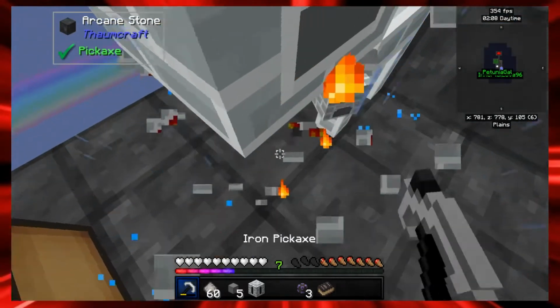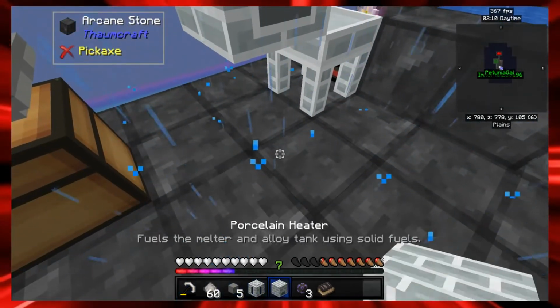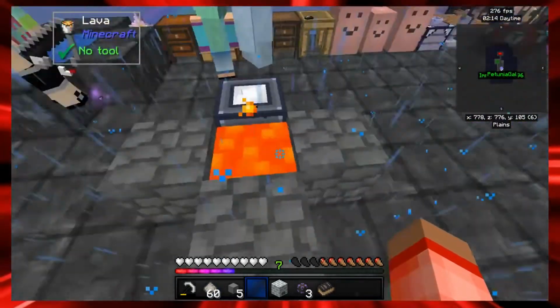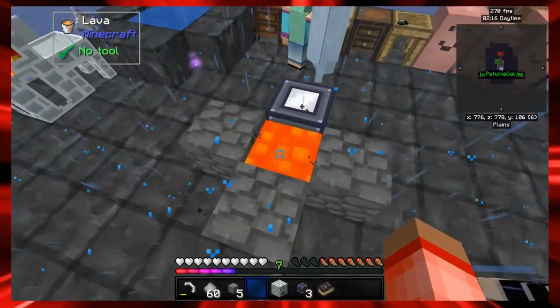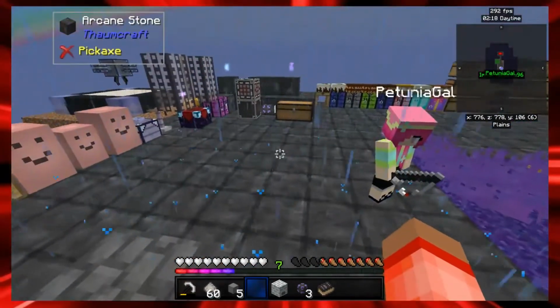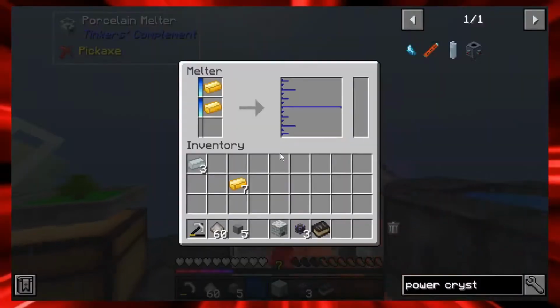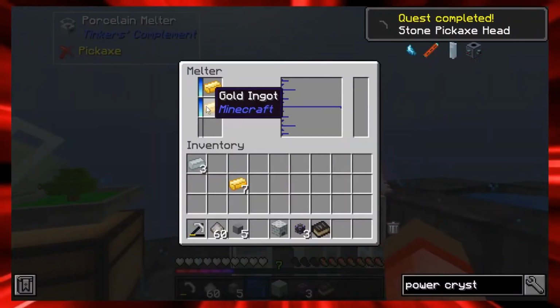No, it should be hot enough to melt it. No, it literally said it's not hot enough to melt it. Oh, really? Yeah, so let's try this. Okay. Anybody got a bucket on them to grab this lava out of here? I do not have a bucket. No bucket? I had one in the tools chest. Let's see. Or it may not be hot enough because there's no heat on it.